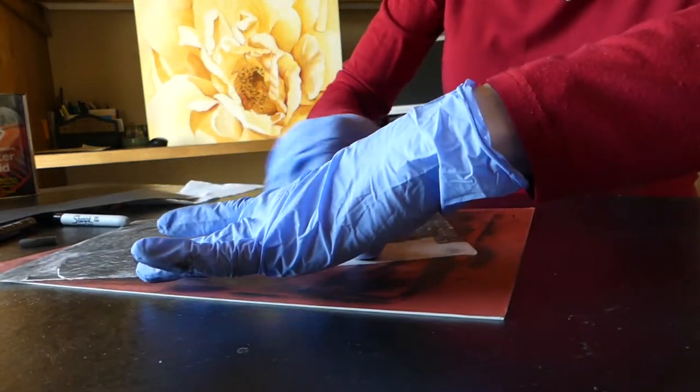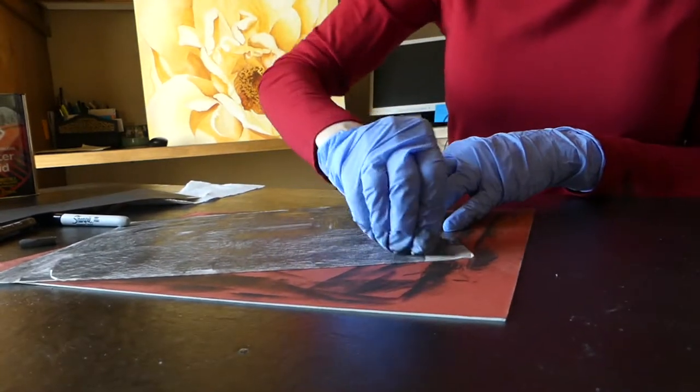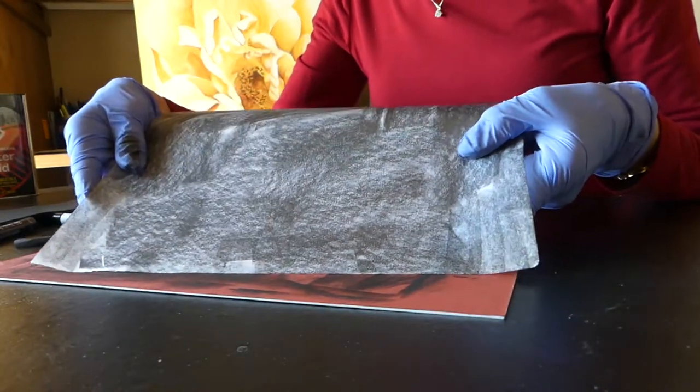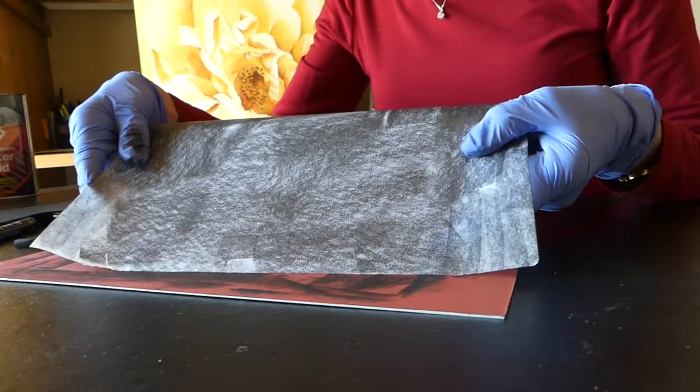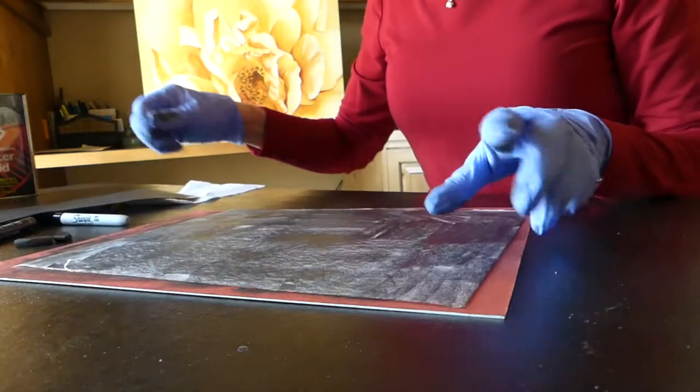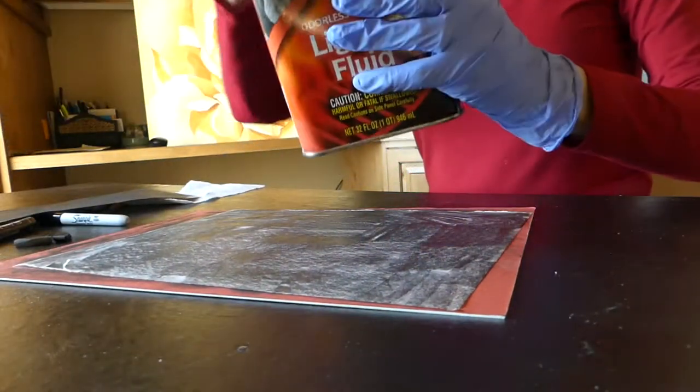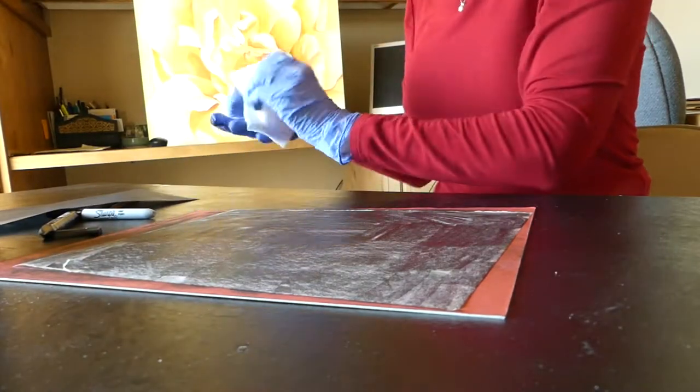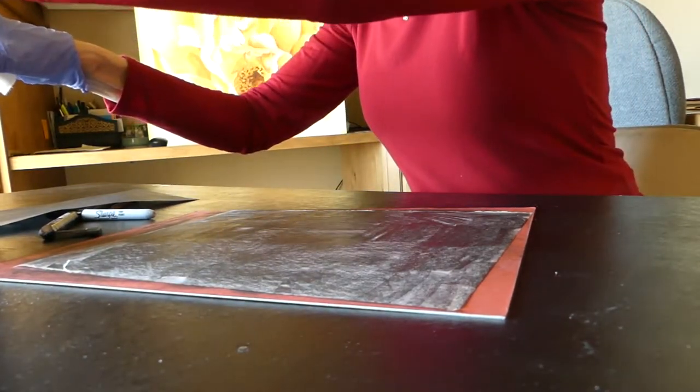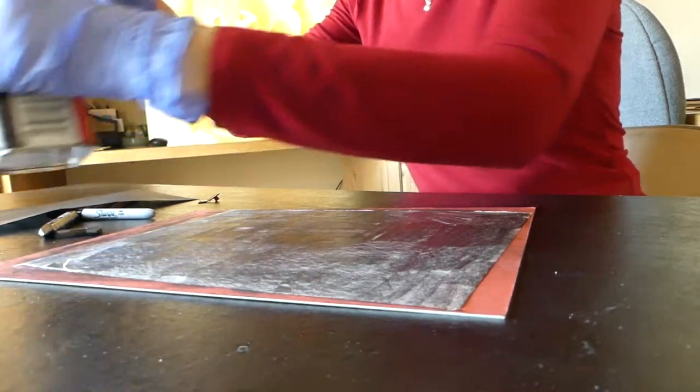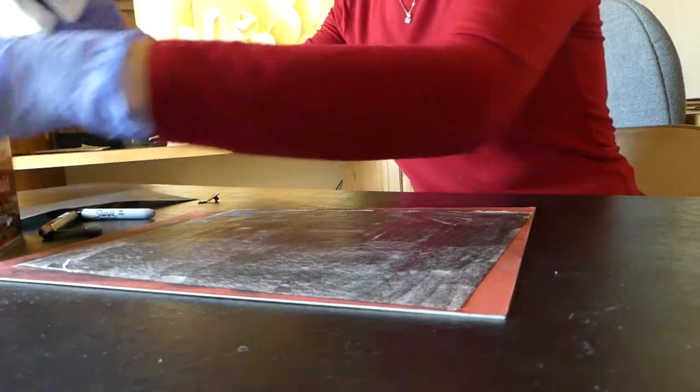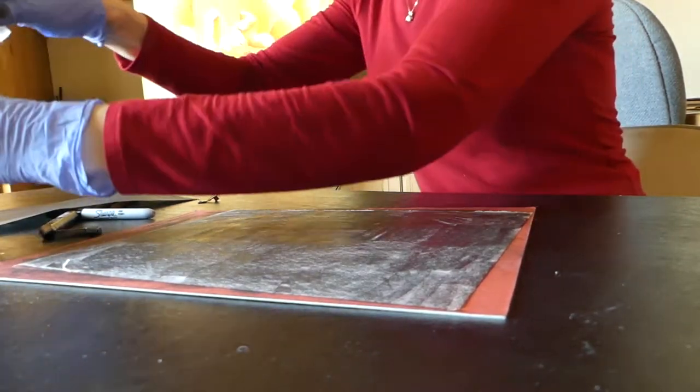And then we're going to emulsify the color in, because if we used it like this, it would smear, and when you're working with your work, it would be kind of smeared. So what I'm going to do is I'm going to use a lighter fluid, and you are going to take a little bit of paper towel. You're going to work outside with this or in a well-ventilated room. For the video, I'm inside the house, but I've got a window open, and I'm going to be very careful to air it out soon.